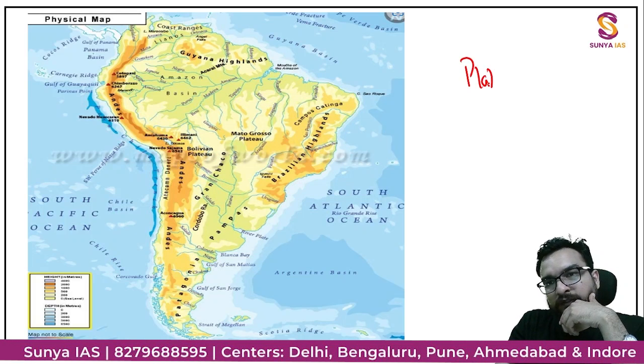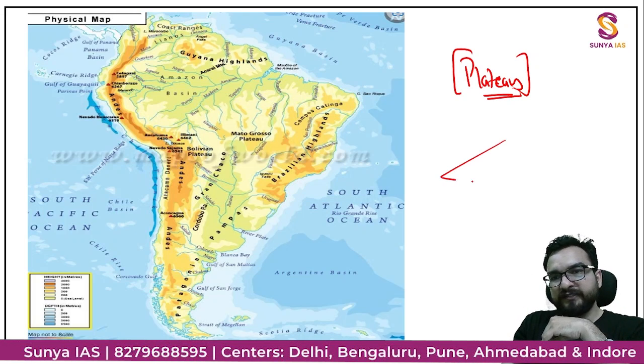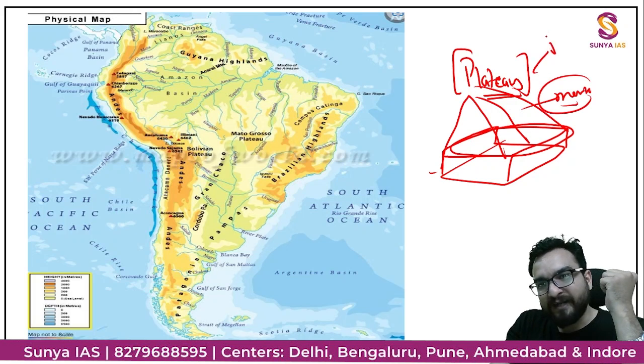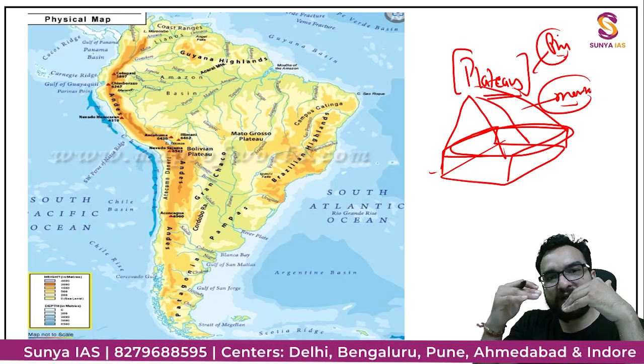Now you see one more thing, guys, that is the plateaus. Plateaus you know, right, एक उठा हुआ रीजन, राइट? These are plains. Plateaus will be at some height, but these are flat from above. But if I increase their height and I make them a bit pointed, this will become mountains. एग्जैक्टली आप फिजिकल ज्योग्राफी में इनके डिफरेंसेस पढ़ते हैं। प्लेट्यूज कुछ होते हैं, कुछ उठे हुए रीजन्स, अपलैंड रीजन्स, राइट?